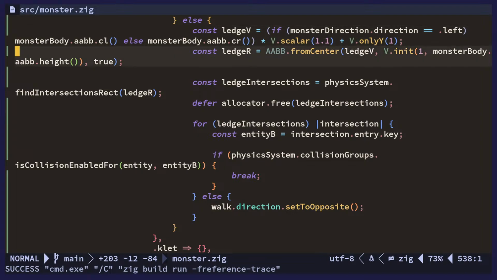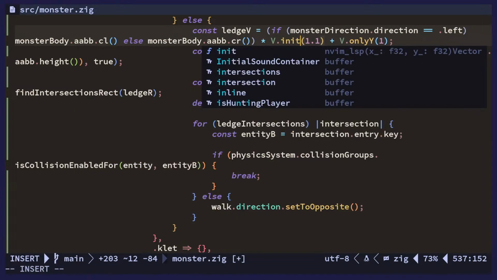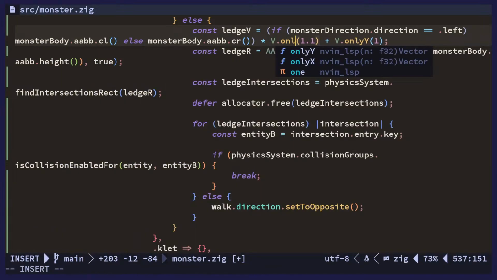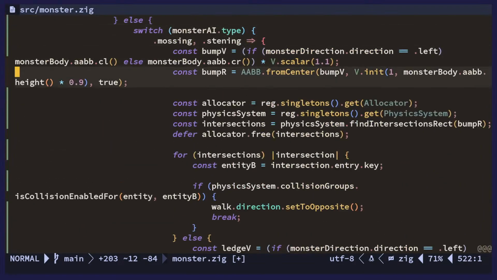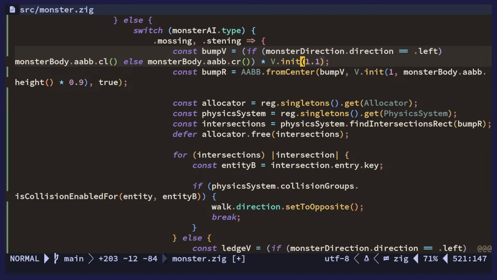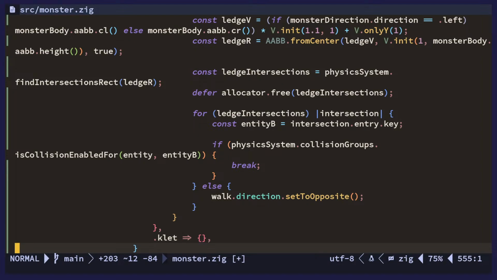And here, wait, this scalar should actually be... yeah, this is kind of weird. We should actually do only X here. We shouldn't scale Y, we should only scale X. So let's do that. Whoops. Yeah. There we go. Okay, but then we're moving it down.